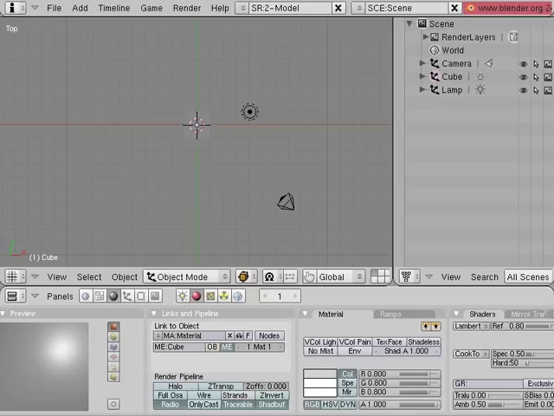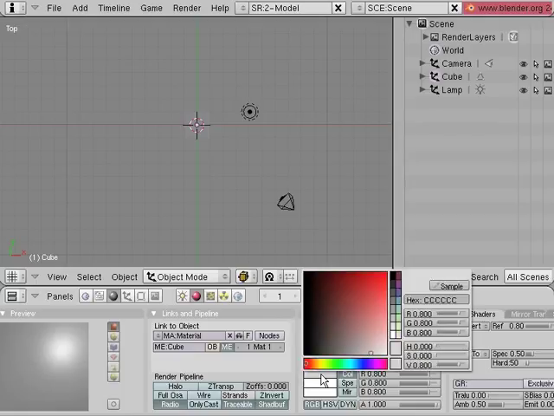The material panel contains some options that determine how the material interacts with the diffuse shader, among other things. The color swatch here sets the base diffuse color for the material. We can affect the color by clicking directly on the swatch and choosing a new value with the color picker. Here in the color picker we get a number of choices for how to select our color. We can use the sample tool here, which will let us sample a color from anywhere in the Blender window. We can enter hex values directly in, right here, corresponding to RGB colors. If you design or build web pages, you're familiar with the hex representation of RGB colors.